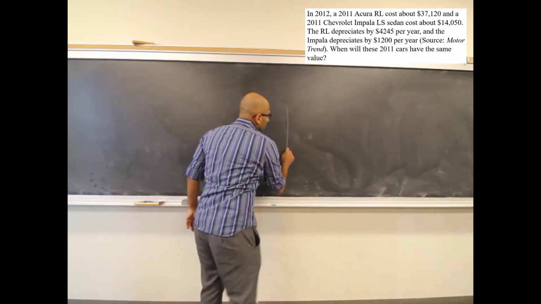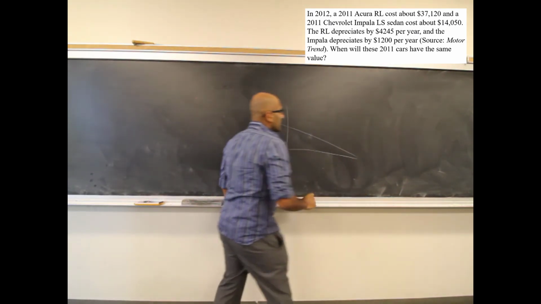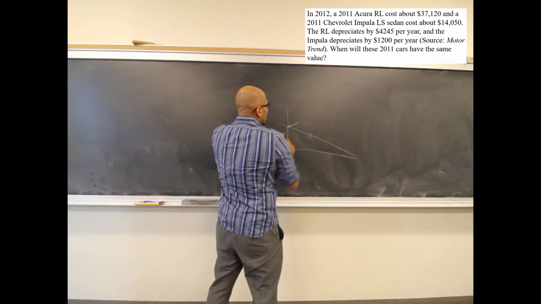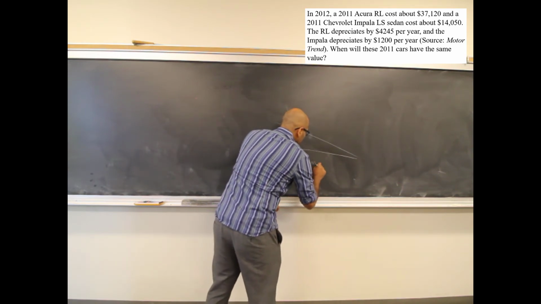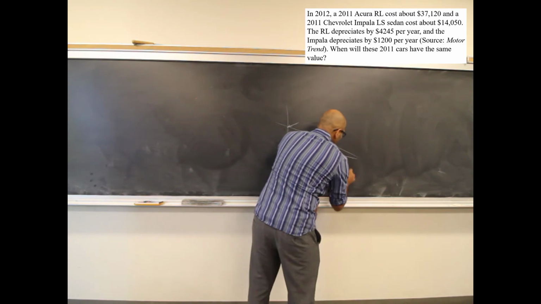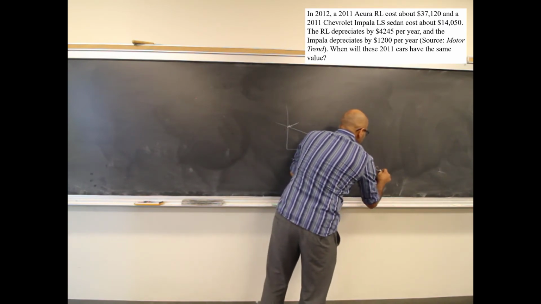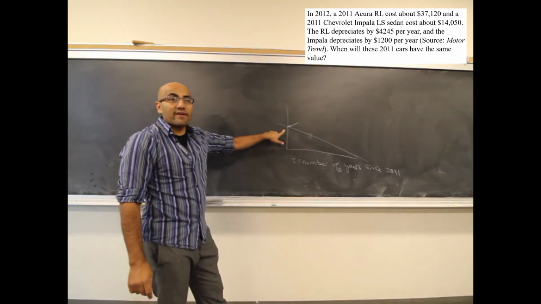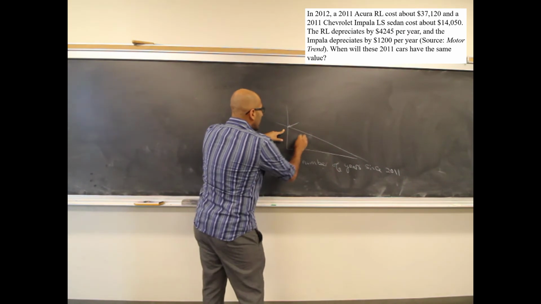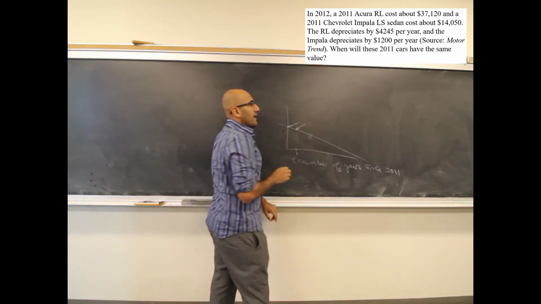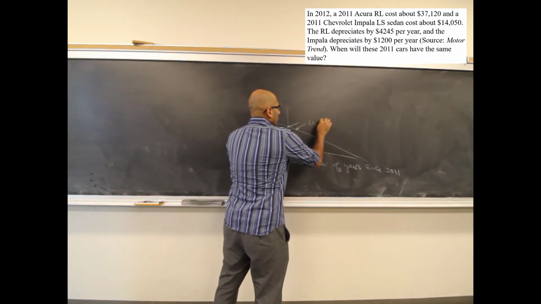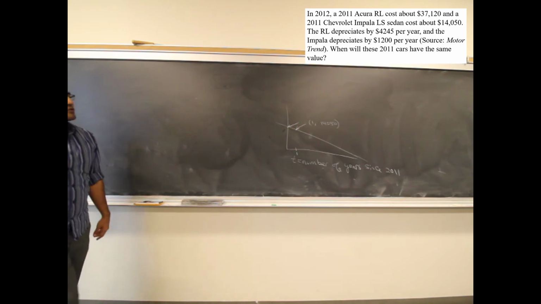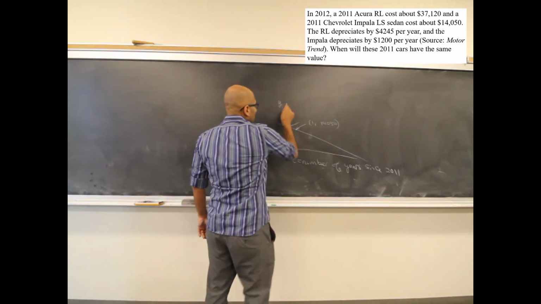In the previous one, I decided to make it 2011, so we should do the same thing here. There is going to be some sort of a linear equation that looks like that, that's decreasing, right? This is when they bought it brand new. That's what we want. It's going to be t equals the number of years since 2011. So it does something like that. We don't know that value there. We do know that 1 year later, this Impala had a price of $14,050. Right? It was 1 year old in 2012. This is some sort of y value there.